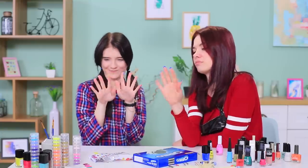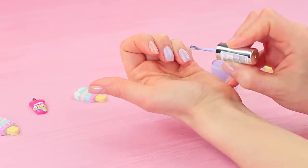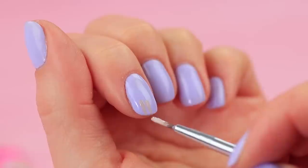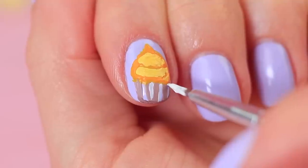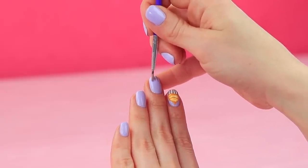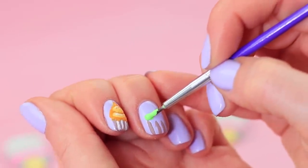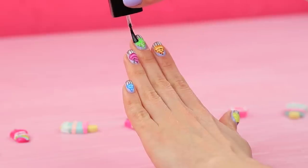Hopefully, that'll make her cut down on her excessive candy consumption! Lillian orders a cupcake to match her new manicure and is waiting for it to arrange a sweet photo shoot. Coat your nails with pastel lavender nail polish, add a cupcake with light brown paint, and paint the top with bright colors. Add white highlights, paint cupcakes on the rest of the nails the same way, add sprinkles with a thin brush, and coat all the nails with clear nail polish.